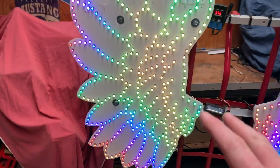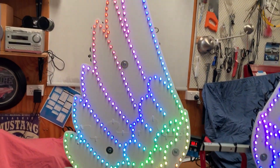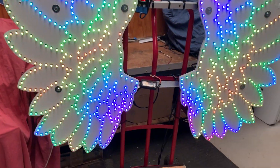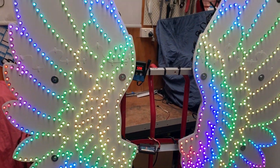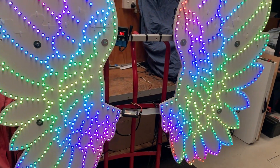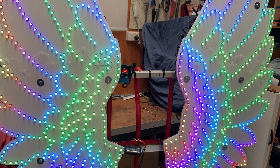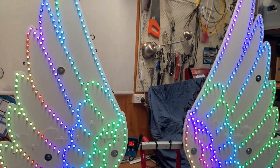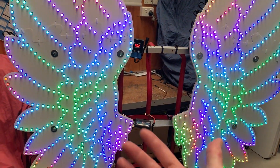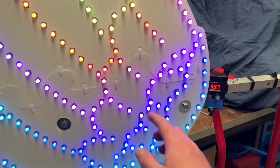We did test it on white and there's a bit of discoloration towards the end of the strand, but for a butterfly effect it should be okay. We're not saying to do this — this is not the way to build it. We have found that some of these newer 12-volt pixels being supplied by vendors have a lower current draw, which helps with these higher-density props. We should have power-injected it — simple as that. But it was a last-minute build. We hooked up a couple hundred pixels first, checked the current draw, and because it seemed fairly low we then moved on to hook up the rest of the 500.